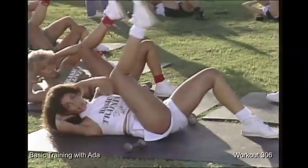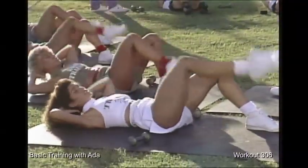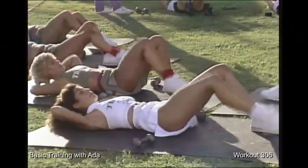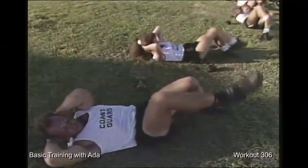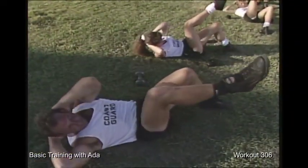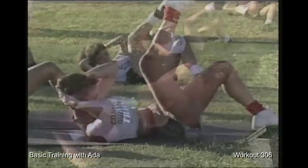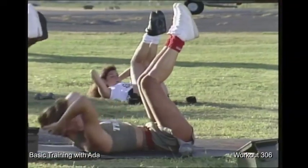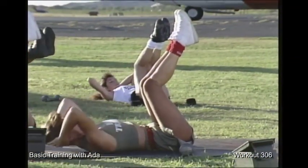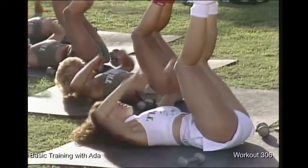Press, lift, press, come on, get that leg up. Elbow and knee touching each time. Lift and lift. Good job. Double time. One, two, three, four. Don't stop. Five, six, seven, and eight. Both these up and lift. Down, lift, tight, lift, press, arms up, down, press, down, double time.